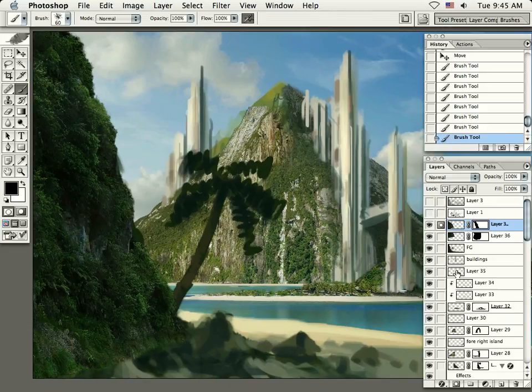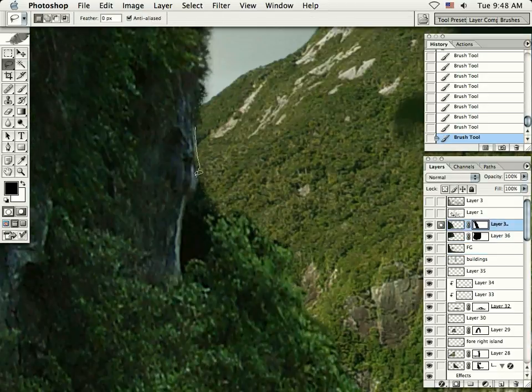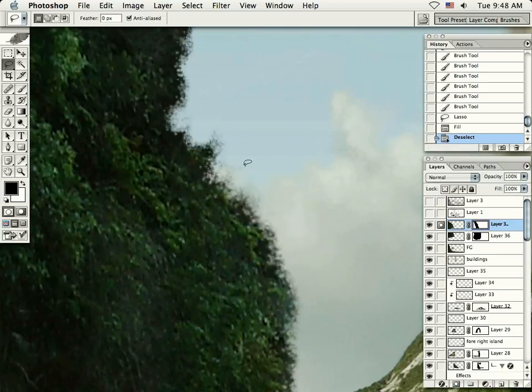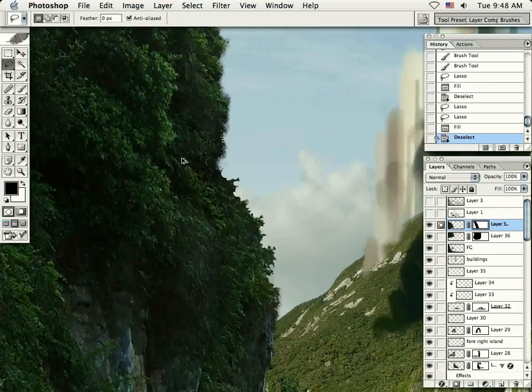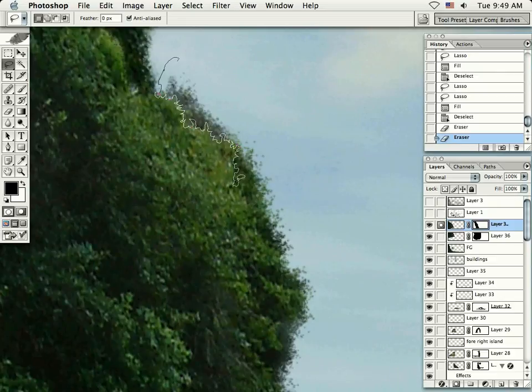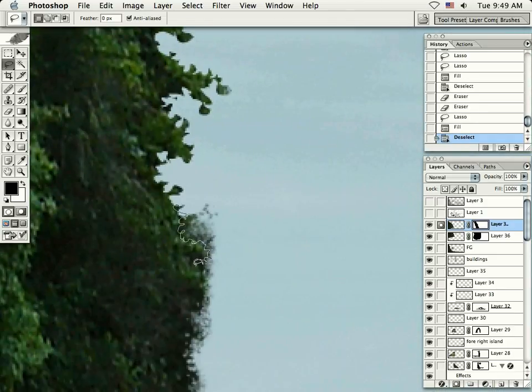So now we're just erasing out some of that road that was in there. And we're also erasing out our foreground scribble just so that we can see exactly what we're dealing with on this foreground layer. Just using the lasso tool to quickly garbage out a lot of the slop. And actually, I find that the lasso tool is quite useful for creating these organic style of edges, just because you can work very quickly with it. Just sort of a jittery hand. I use it a lot for doing this type of shrubbery and vegetation. And it still needs some paint on top of it, but it's a very nice sort of first start.